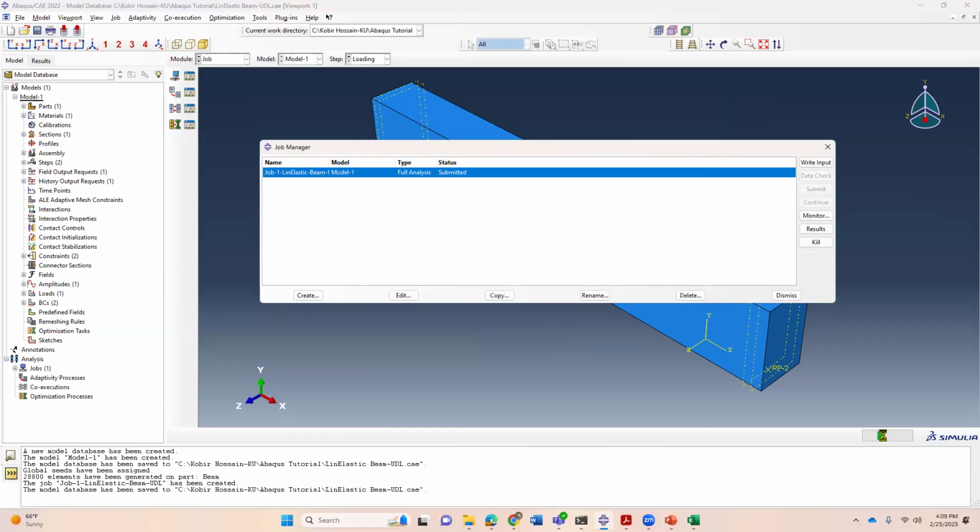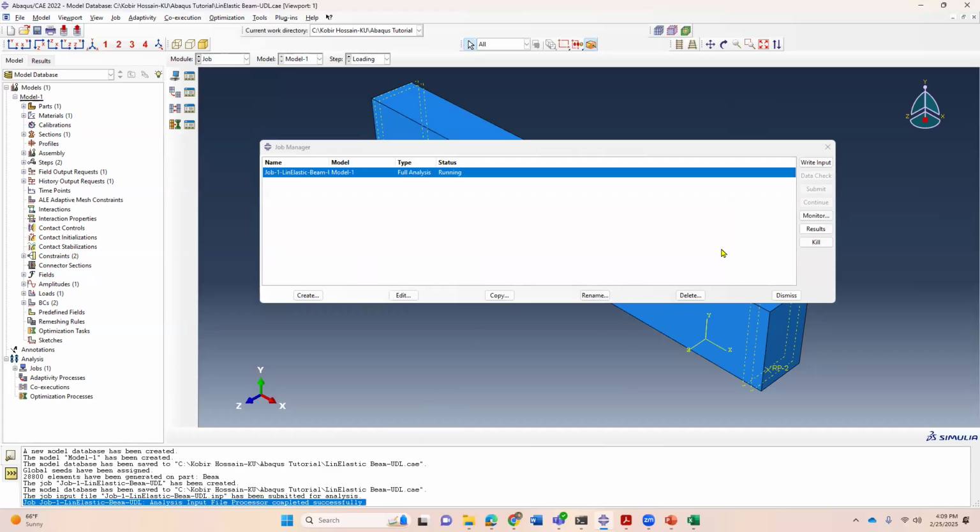So as you can see, keep a note on this message box. Whatever you have done, it has just given messages here. You can see the job input file has been submitted for analysis. Now you will see another message whether the input file has been completed successfully or not. Yes, here the job 1 analysis input file processor completed successfully.